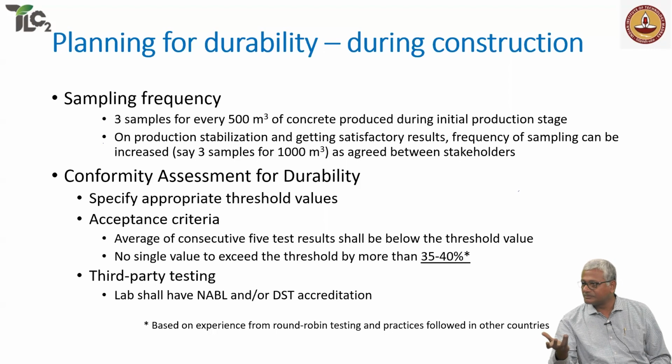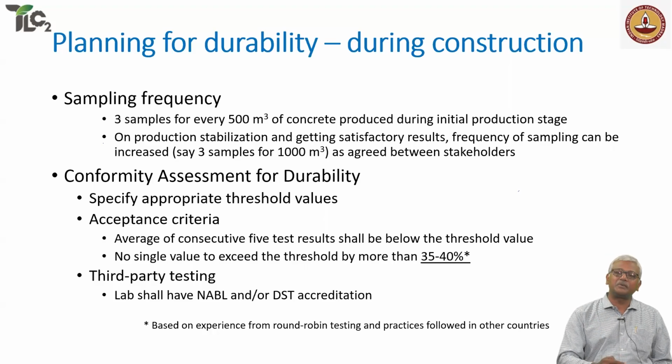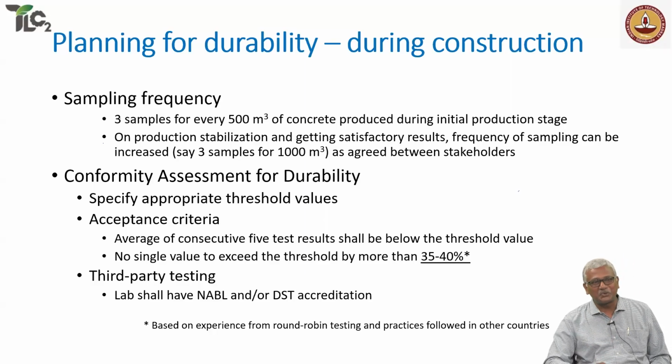In strength, you hardly need 5 minutes to break 3 cubes, right? So you can't obviously have the same sampling frequency as you have for strength. If you do that, your construction project will not go on. You'll be testing all the time. You obviously don't want to do that, right?